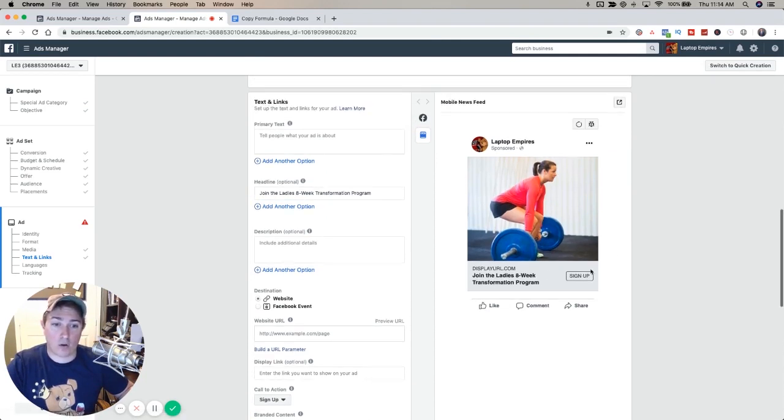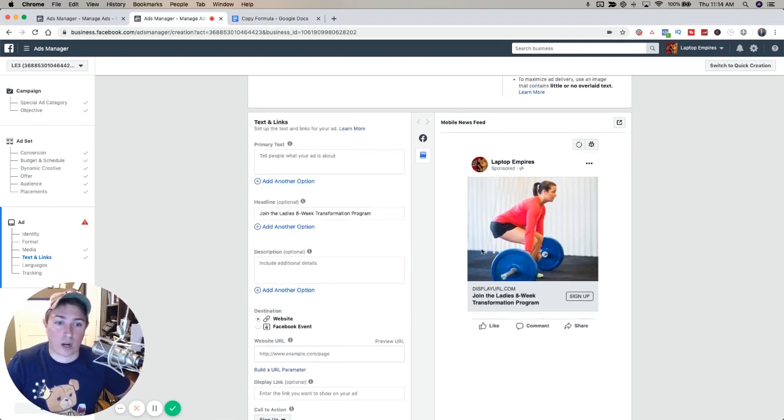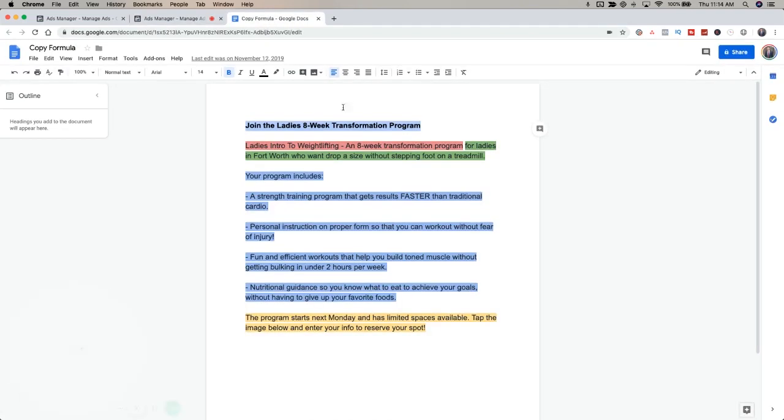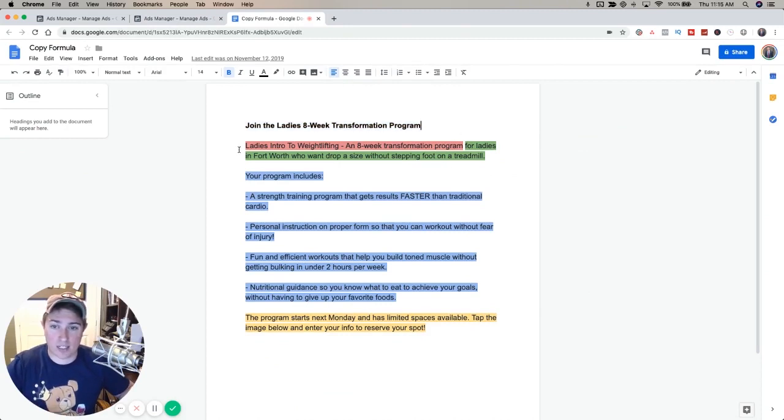All right. Now you'll notice this description went away. I don't even use this most of the time, because if you're using a full 2-line headline, the description goes away on mobile. And like I said, mobile newsfeed is where I'm going to put the ads. All right. Now we need to create the text as well. So that headline is like, what is it they're getting, or what is it you want them to do? Join this program. We have a buy one, get one free appetizer at a restaurant, right? Whatever it is, that's how you're going to use the headline, to tell them what they're getting. But let's go back to this copy formula. All right. This is the copy that we're going to put in.